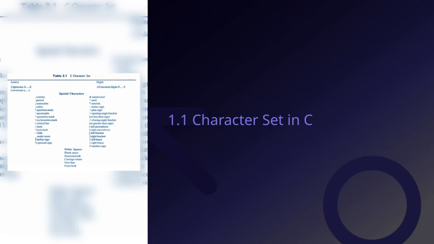It also helps us grasp how characters are stored and manipulated in memory, which is fundamental for writing efficient and effective C programs. So, in essence, the character set in C isn't just about individual characters. It's about understanding how these characters are represented, stored, and used within our programs to handle textual data seamlessly.